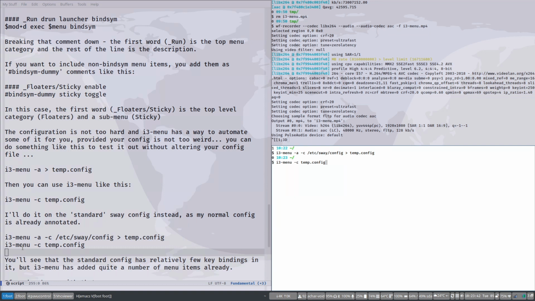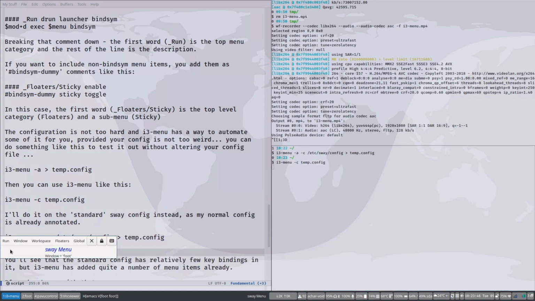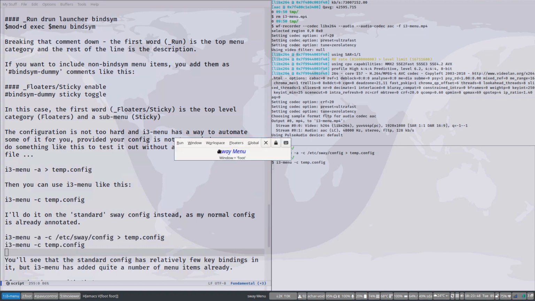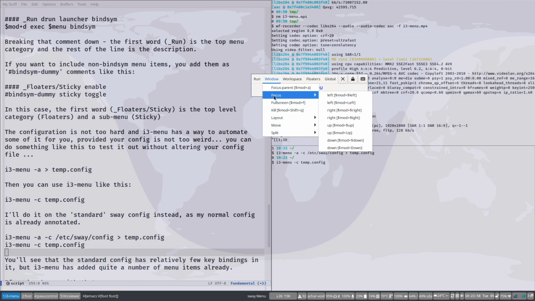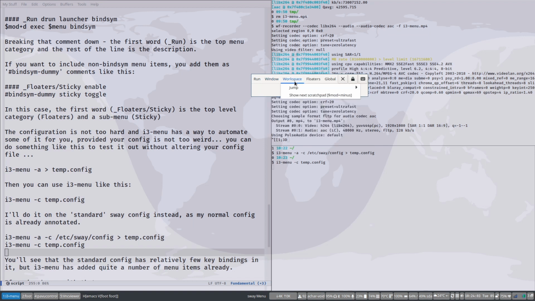I can run i3-menu on that temporary config, and we'll see that it's a little bit smaller because there's not so much in the standard configuration as the launcher and the terminal. Then there's the various window commands. These are fairly standard. So this is what you would get with a totally virgin Sway.